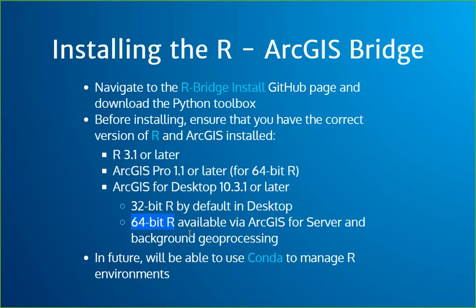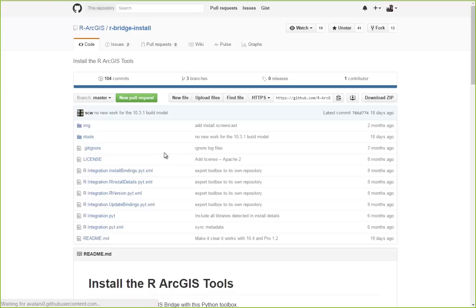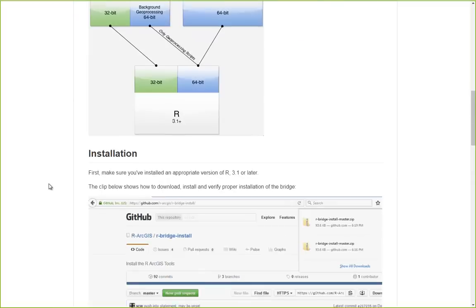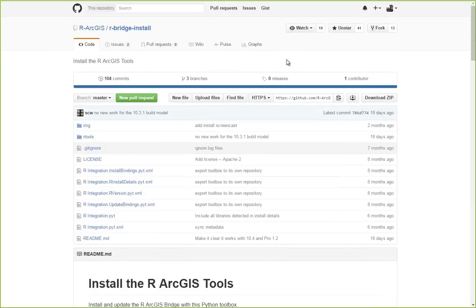So I'm going to do this right now. I'm going to install the R-Bridge install. If we click here, we can visit the GitHub repo, and you can see there are instructions to install the R-ArcGIS Bridge. I'm actually just going to show you, so I won't go through those. You can either click this button to download the R-ArcGIS Bridge, or you can git clone it if you're familiar with GitHub. That's what I'm going to do right now.